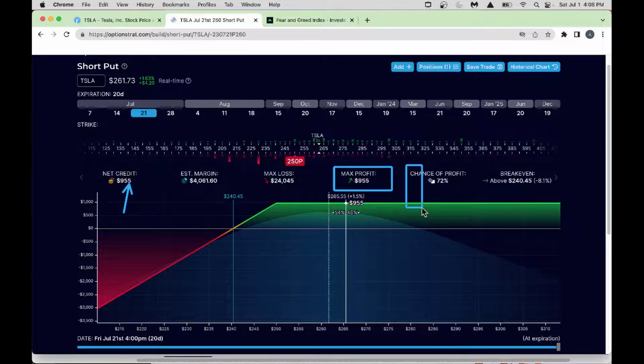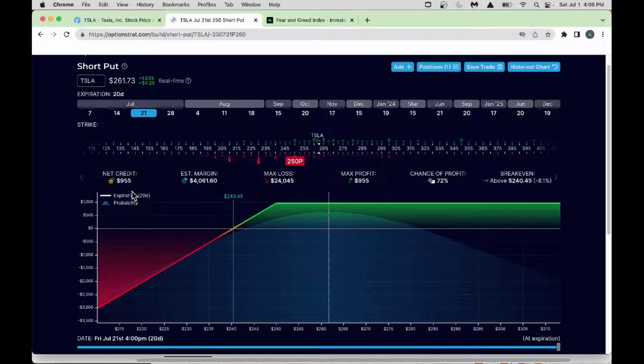That's your maximum loss. Maximum profit is the money that you received, which is the same as the net credit. Look at the chance of profitability, 72%. Great. As long as Tesla is above 240.45, you will make money. That's why it's a great strategy. So you could confirm and send this and pocket this money as long as Tesla is going higher. And if you make 50% of your profit here with 955, if you make around $400 or 425 profit, you could sell this and keep it. Don't try to be super greedy here. Take some profit maybe at the 50% level and go from there.